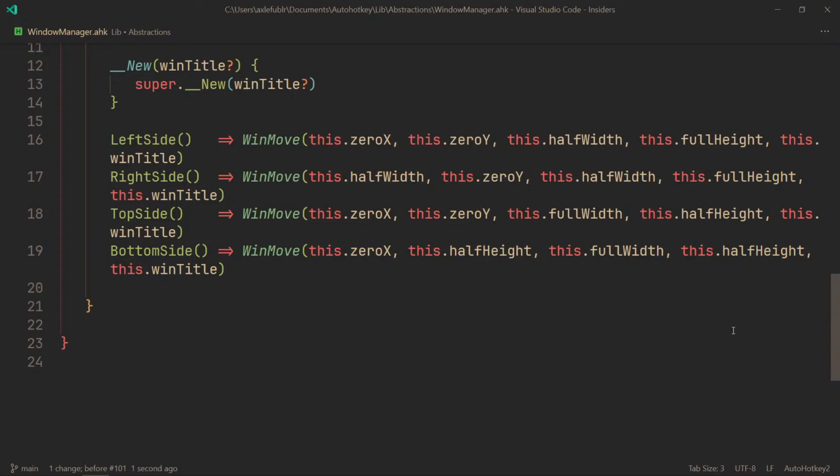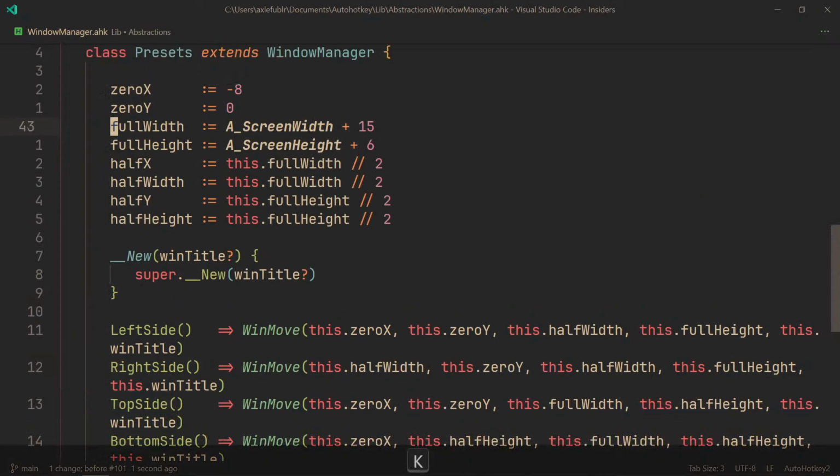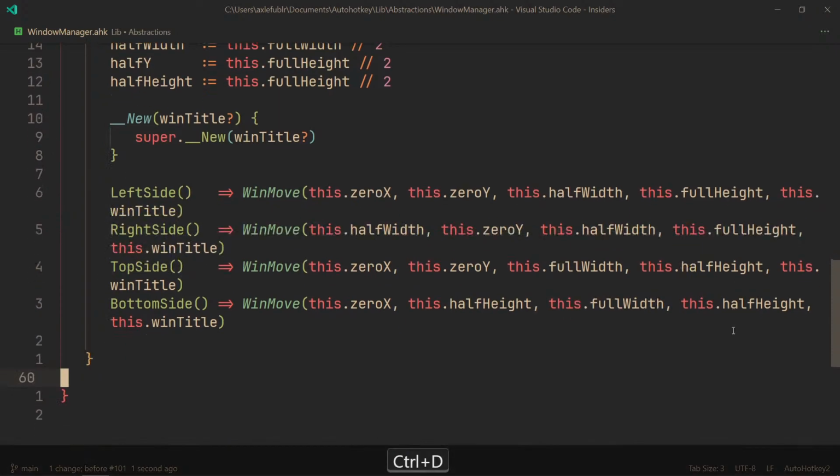Now I should remember to actually do the commits a bit more often. So now we have half x and half y that is separated from half width and half height. So we can make a different width even though I start on the same place as half the screen without them being intercommitted. And especially with the other presets that I might be doing, it is going to be useful, I think.